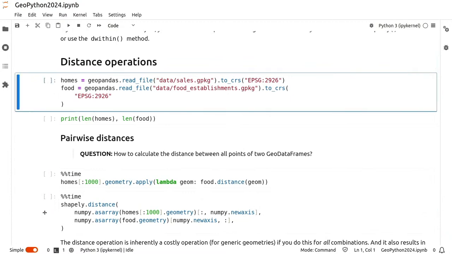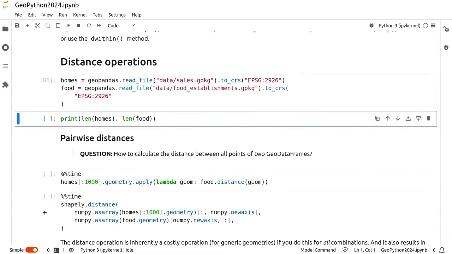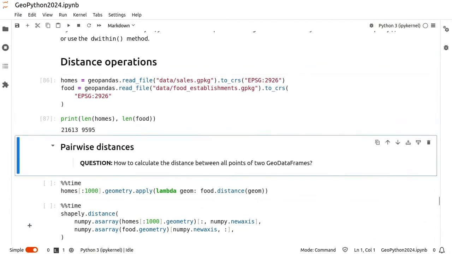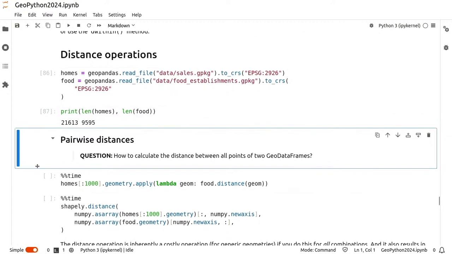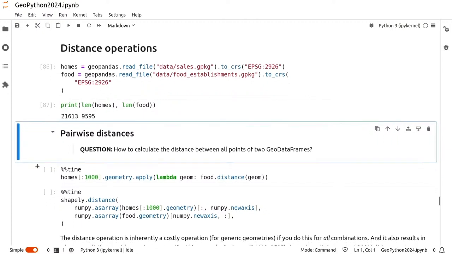Okay, some other distance-related operations. This is not necessarily new from 1.0. What I'm going to show a little bit later is the nearest distance. That already exists for some time, but it's still a relatively new and very useful method to show.